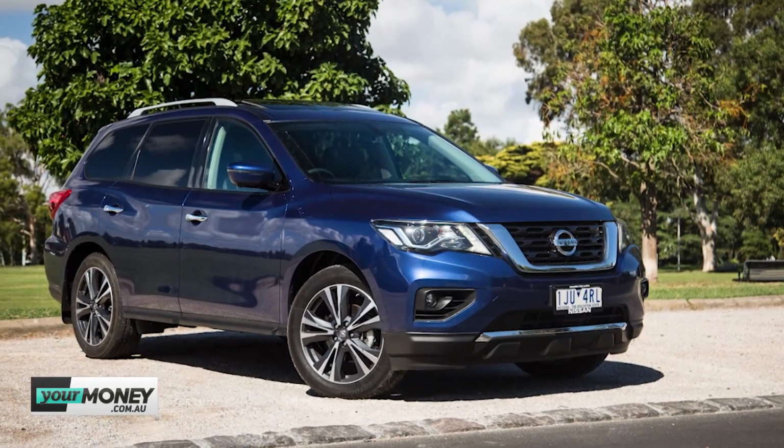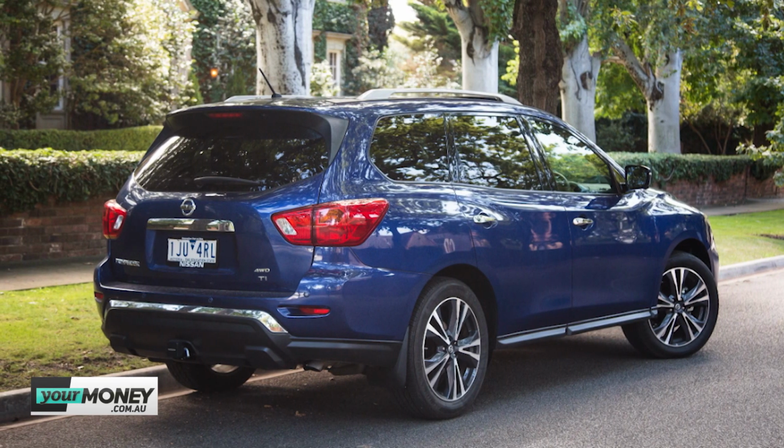Exactly. You need to be confident that the car that you're spending money on is the car that you want. This is the second biggest investment you're going to make after a house, and you want to make sure it's the right one. So the whole purpose of a 24-hour test drive is to take it home, make sure your other half likes the car if they're not with you, make sure it fits at home. I had a friend of mine who bought a Pathfinder, the new one, and it didn't fit in the garage. What's the point in that?